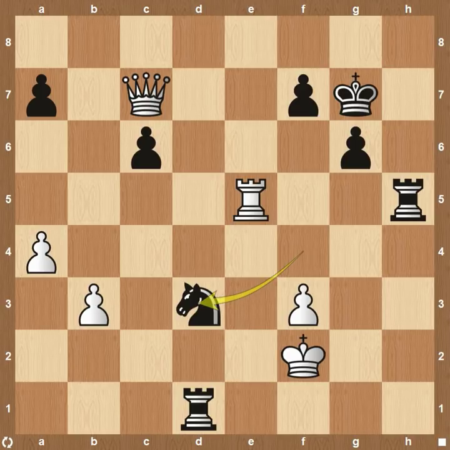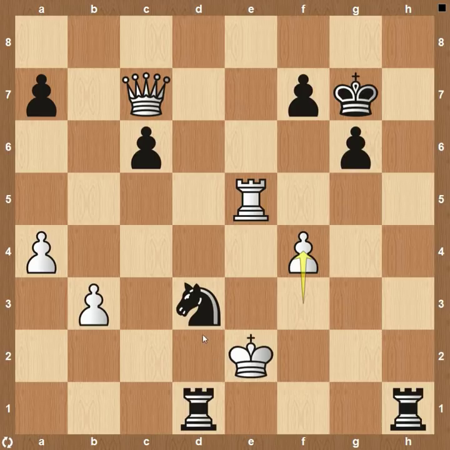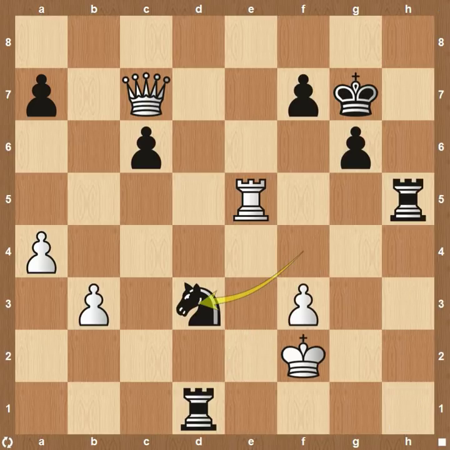We could see the knight get involved in the action. Doesn't really matter how it goes. It's going to end extremely well for Lasker. Just so much material attacking the king here. He can eventually just bring his rook over here to e1. He has both the knight and the rook attacking this rook here on e5. So a lot of different options in the game.